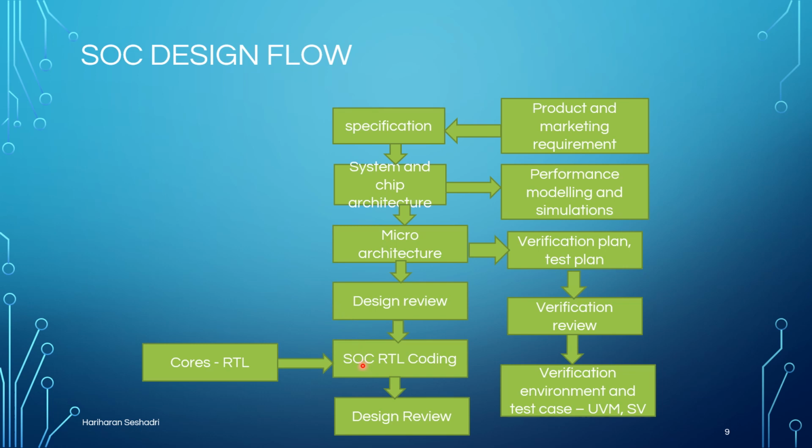So when you do the RTL coding, there are a lot of IPs which are reused from previous projects, or you buy a third-party IP. For example, ARM processor IPs are third-party IP, for which you have to pay royalties and buy the IP. RISC-V processors are free. You can download, for example, the Shakti processor.